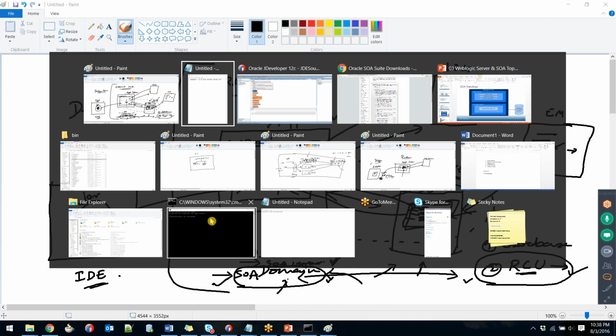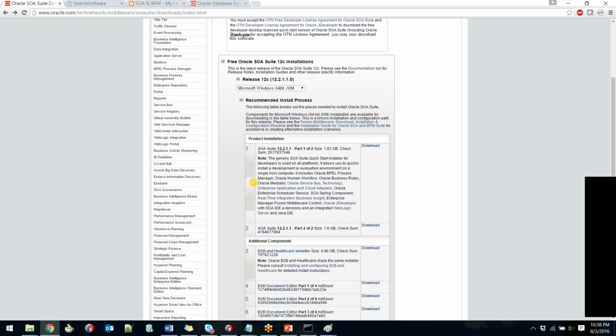So this is how you do it. For the time being, if you are new to all these terminologies, I would suggest you download this and install it. From tomorrow onwards, we will do a simple application. Tomorrow would be a mediator. Mediator is the simplest component of all, so we will do a couple of examples in mediator. Then you will understand where you are really deploying things.